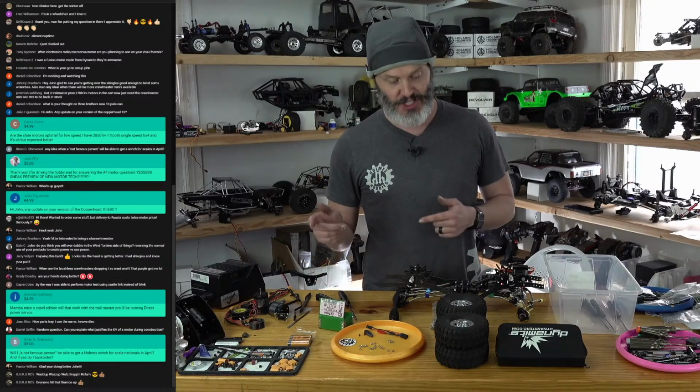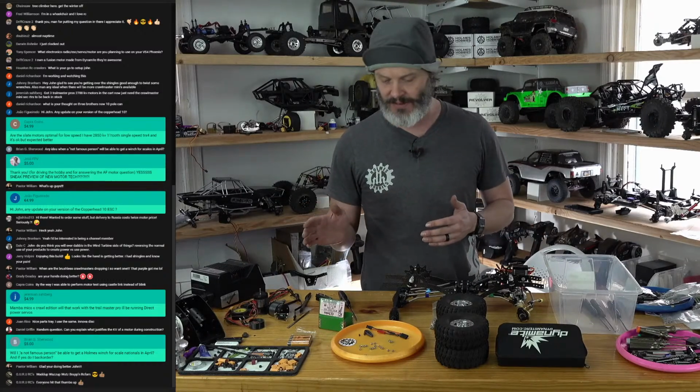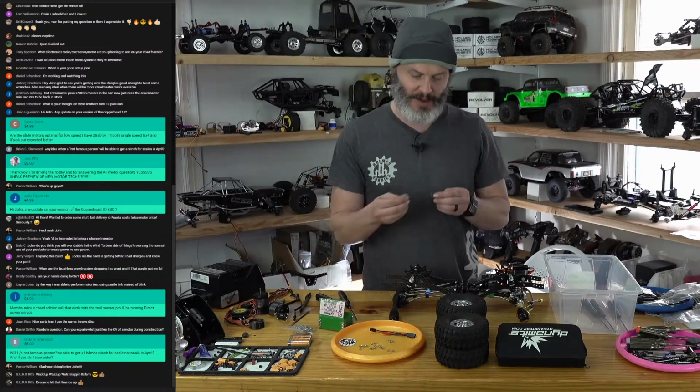When you use a motor as a generator and it's designed to be a motor, it doesn't always give you a really good kV out of it because it's not efficient as a generator. It was designed to be a motor. But you can get the voltage out of it.